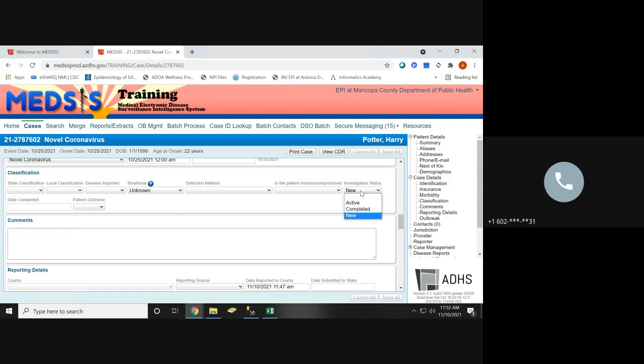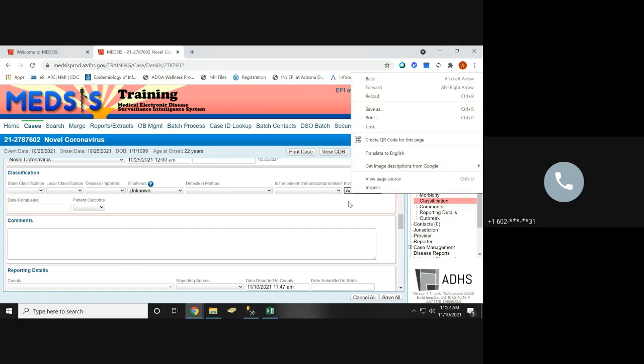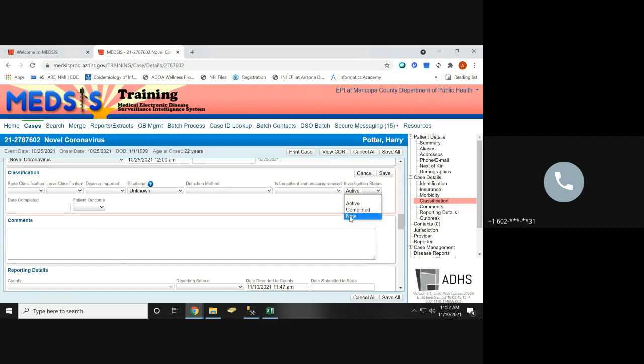Depending on how the county would like to use this field, they can move all the active cases they're currently working on to active, or some counties leave it as new and use active in a different way.